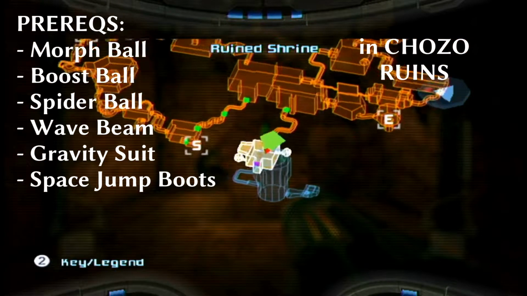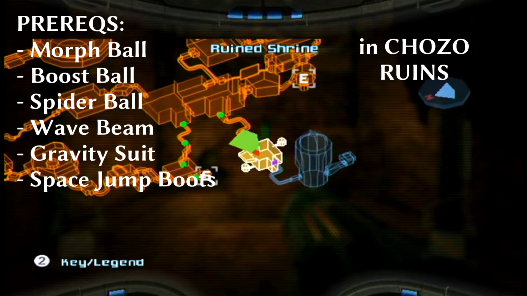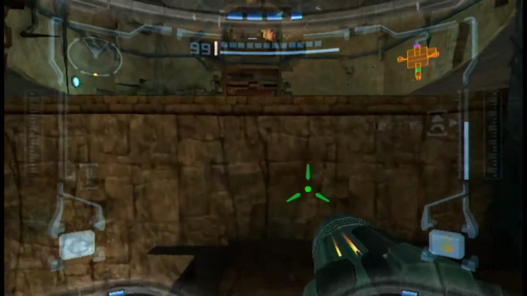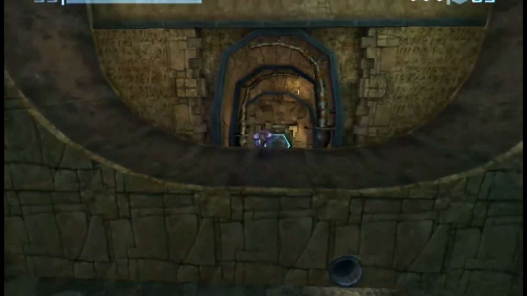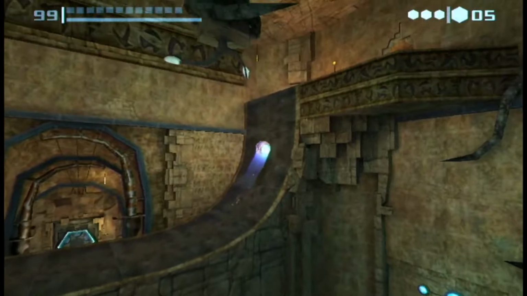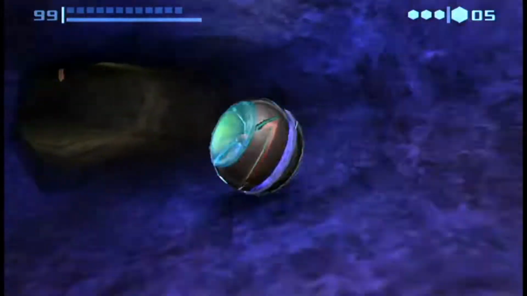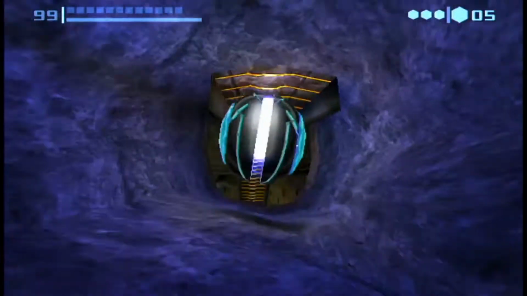Artifact 6 will land us back in Chozo Ruins, with us starting in the Ruined Shrine. To get to the door tucked away in the back of the room, we'll have to make good use of the huge half-pipe spanning the room. Once you gain enough speed with the boost ball, land on the left side of the half-pipe, and use your morph ball to follow this tunnel until it opens back into the room and connects to a spider ball track that leads to our destination.